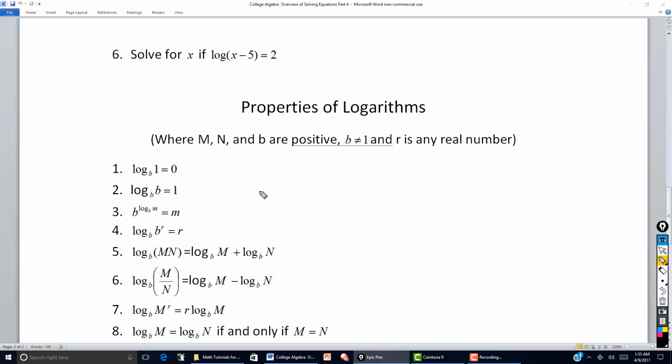Let's suppose we want to show why it's equal to that. So let's say b to the power log to base b of m. Let's suppose we didn't know what this was, and let's say that we're just going to call it x for now because we don't know what it is. So what is x in this particular case?